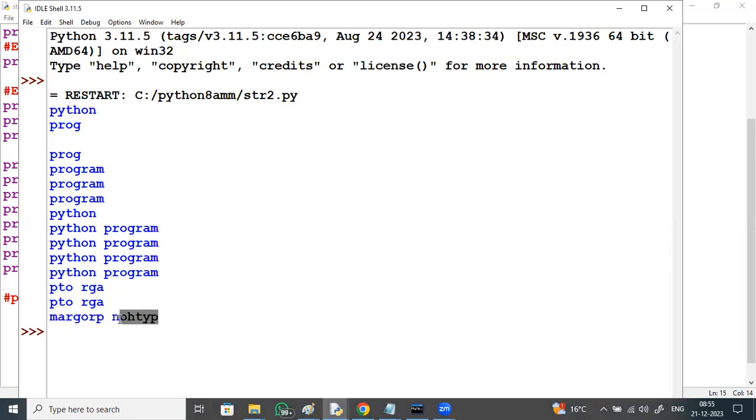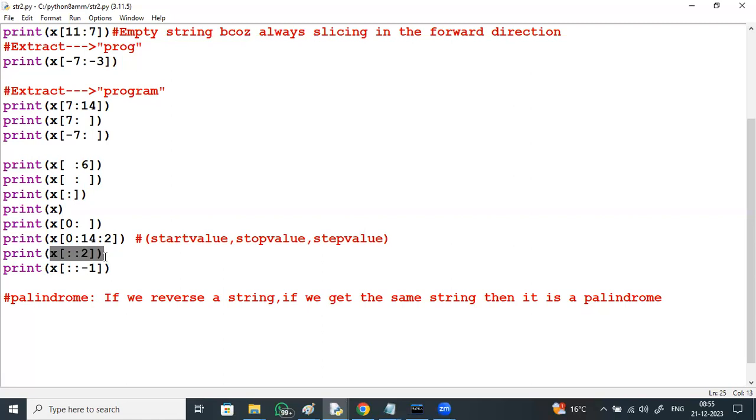Sir, here, Python program. Because we wrote x equal to Python program, here -1 is the last M of program, sir. Why Python is? See, have you understood this statement? Yes, sir. That I understood.